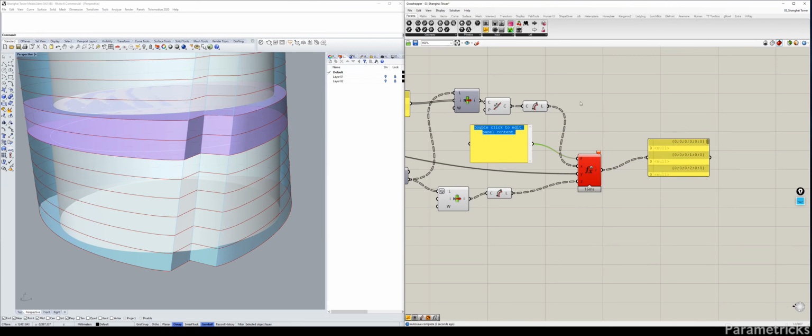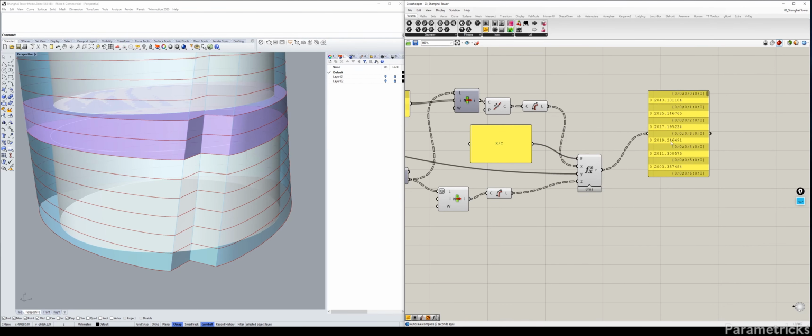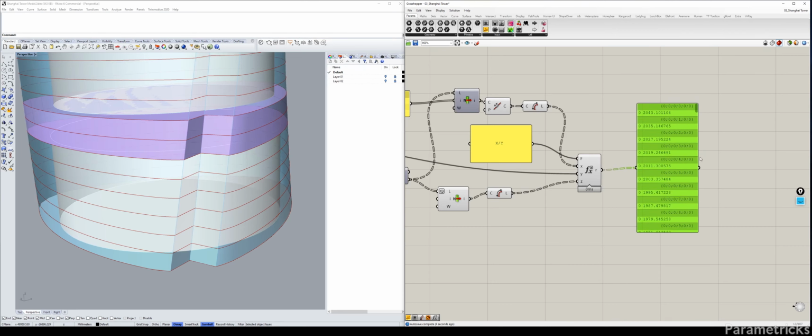So first off, let's get the width of a single V-stripe panel, right? Well, we have the length here. This is going to be x, so we're gonna say, give me x divided by y. So this number is going to be the width of a single V-stripe.